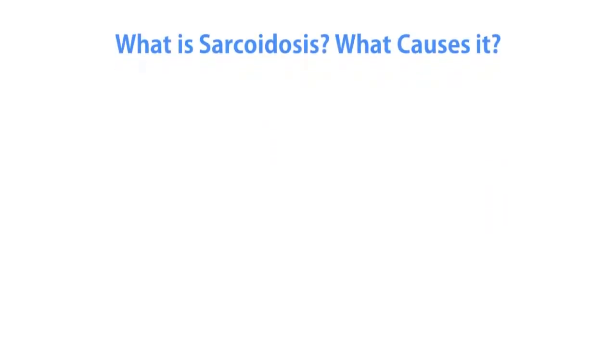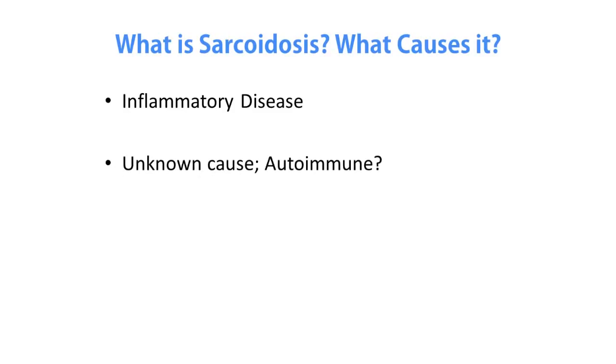So what is sarcoidosis and what causes it? Sarcoidosis is an inflammatory disease that is induced by a helper inducer T cell of the immune system. The cause is as yet unknown, although multiple theories exist, the most popular being that it is of autoimmune origin. 1 in 10,000 people present with sarcoid symptoms, mostly in women rather than men, which supports the autoimmune theory, and it is 10 times more in blacks than whites.